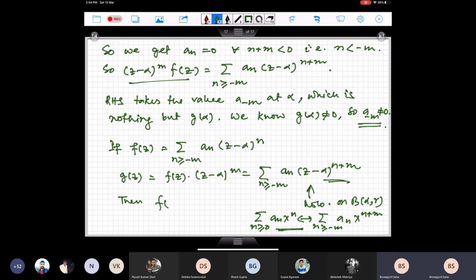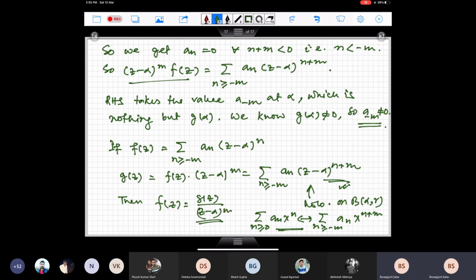But it is the ratios which are going to matter. If you want to take the nth root, you can also do it in that way. There is not much difference. So this is also going to be a holomorphic function. It does not really matter if you change a few terms, and you have f of z is equal to g of z divided by (z minus alpha) to the power n.